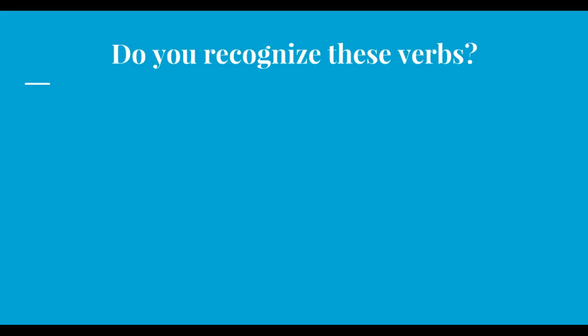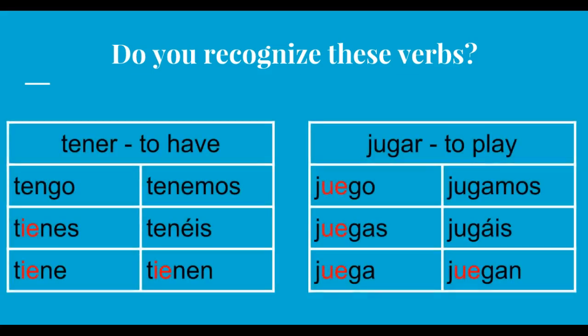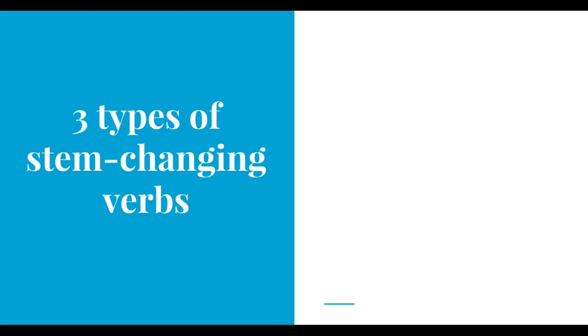We're going to start off with a couple of stem changing verbs that you might recognize. We've briefly covered the verbs tener for to have and jugar for to play in class. Now these verbs are both part of this new category of verbs called stem changing verbs. You'll notice in stem changing verbs what we do basically is take the stem of the verb, which is not the AR, ER, or IR ending, but the other part of the verb, and we're going to change a vowel in this part of the verb. Let's look at some more examples.